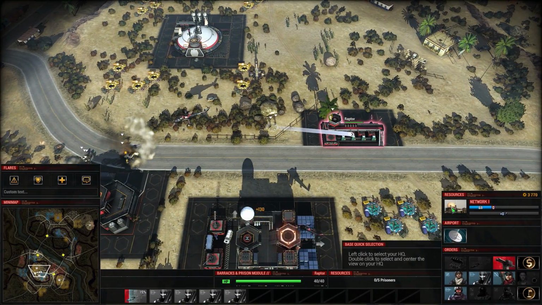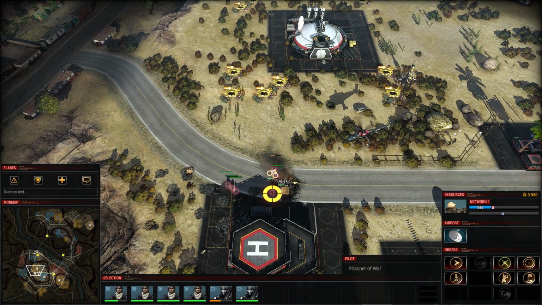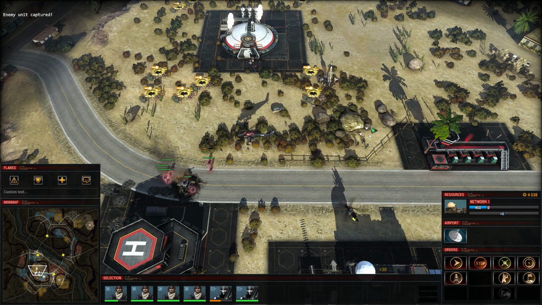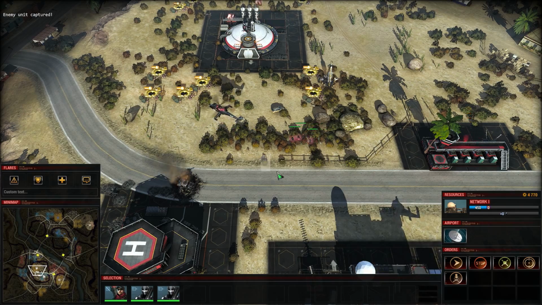Uncle Sam, why would you do that? Alright, so with that little star there, you can see now you got a POW, and with that cap, we got 500 extra bucks there. That's nice. And we'll go ahead and load this up. By the way, this sumbitch can hold a lot, just like the traditional hind. Looks like we can hold 4 more.